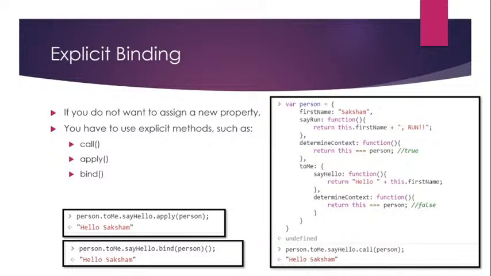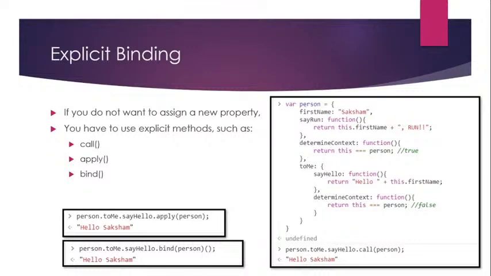This is obviously not professional, this is inefficient, and there is a lot more that we can do with explicit binding. So apart from creating another property in an already defined object, what we do is we explicitly bind our this keyword to whatever object that we want. For example, in this case, we want the this keyword to be person explicitly. Okay, implicitly it was bound to toMe, but we want it to bind with the person object, and that's what we're going to do with the explicit binding.